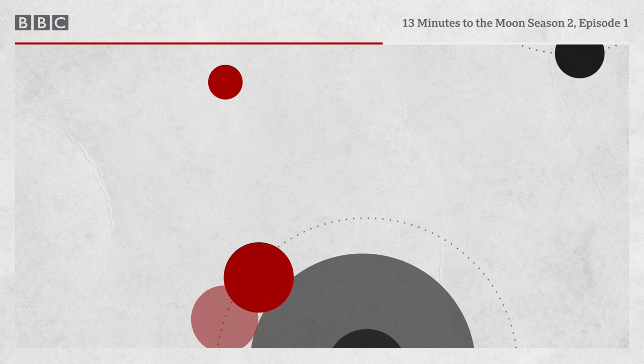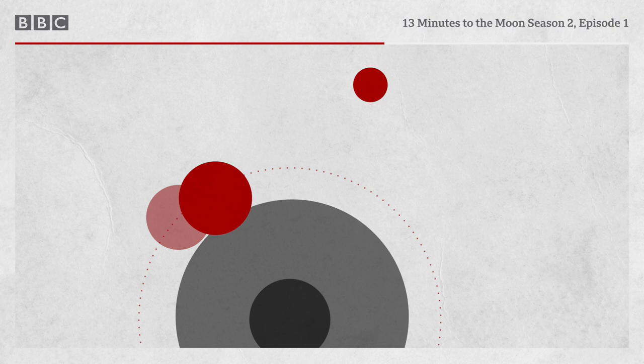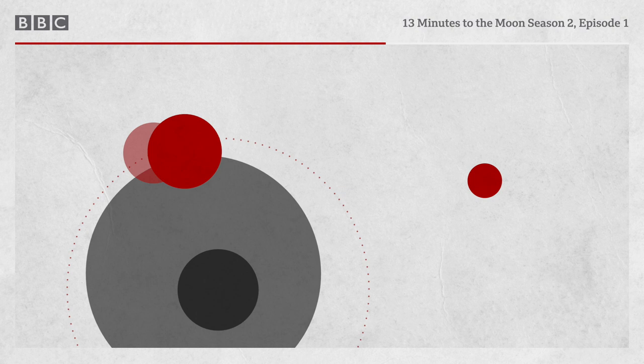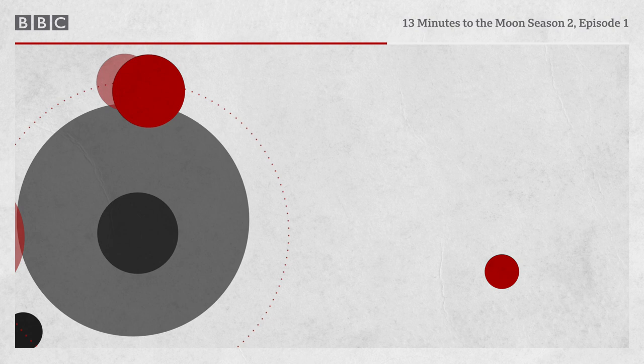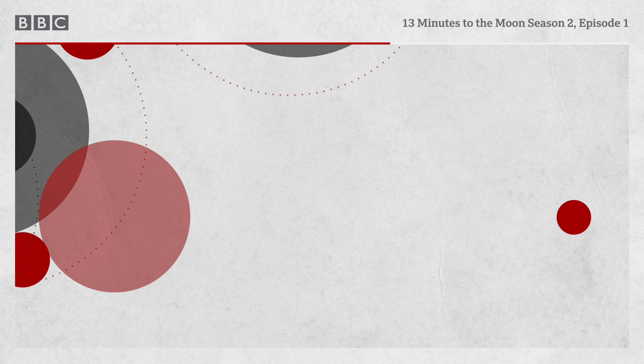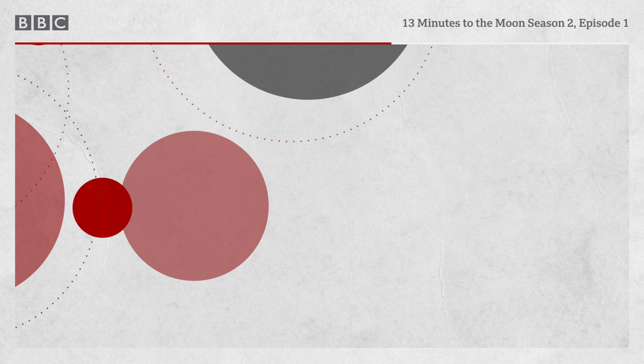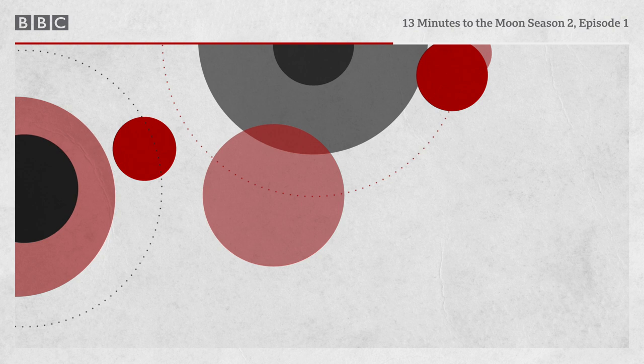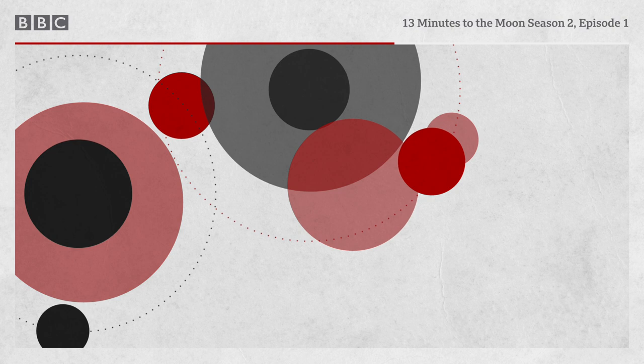And now, for a little anatomy lesson. To get to the moon, the Saturn V had to lift two vehicles into space. The Command and Service Module, or CSM, and the Lunar Module, better known as the LEM. The Lunar Module, named Aquarius, was only designed to be flown by two astronauts, and only for a short trip from lunar orbit down to the surface. It was built to be light, with little in the way of creature comforts. It had no seats, and was cramped and fragile. The Command and Service Module was itself divided into two separate compartments. The conical command module, in which the crew lived, and the cylindrical service module, which held the engine, supplies of fuel, oxygen, and the means of generating electrical power.